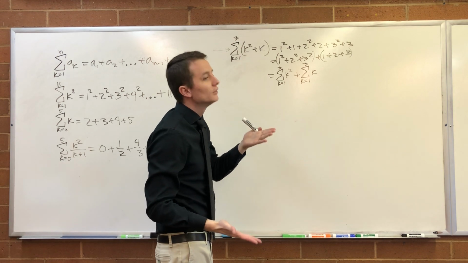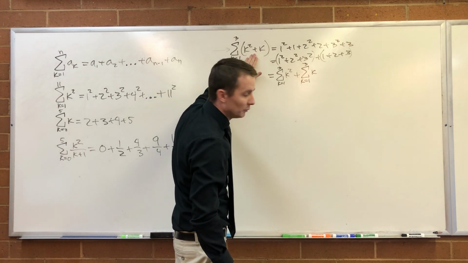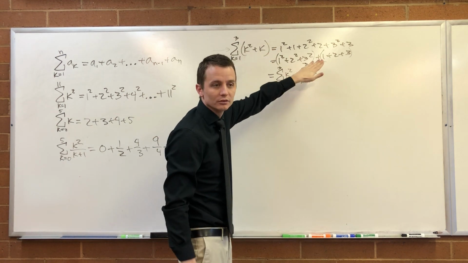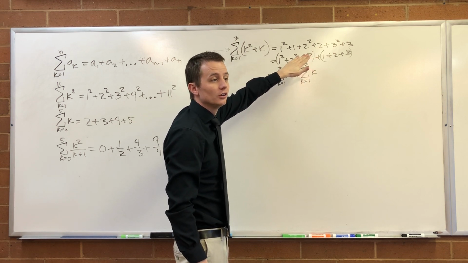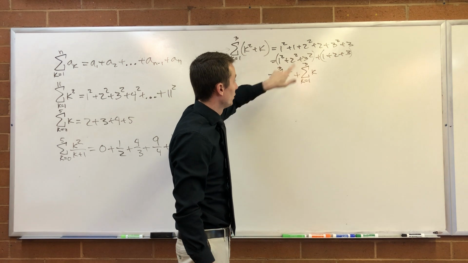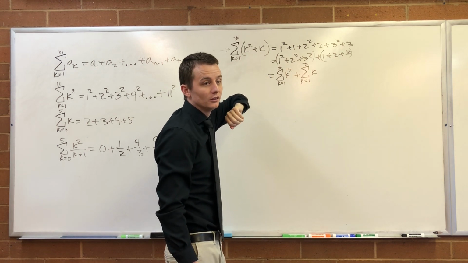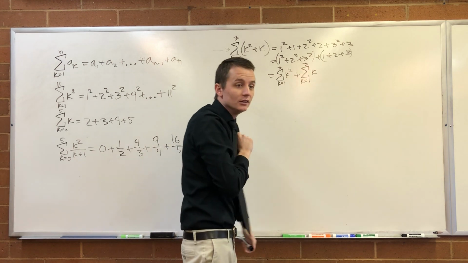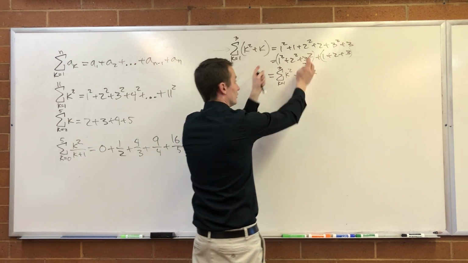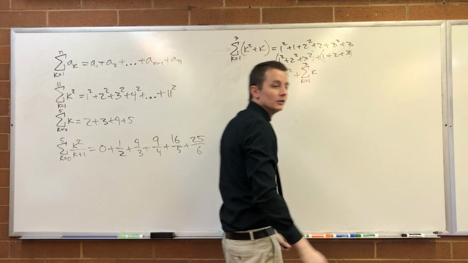Which makes sense. Because this is just a sum of a bunch of terms. You can reorder sums however you want. What property of sums did I use? They're commutative, meaning you can do them in any order you want. And they're associative, so I can associate those three together and those three together. Oh, I see what you're saying.